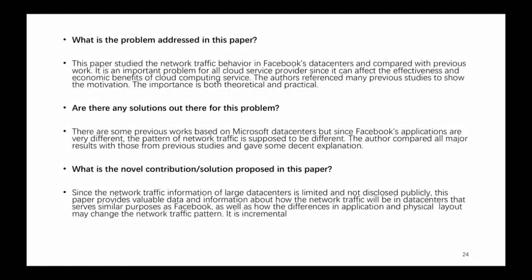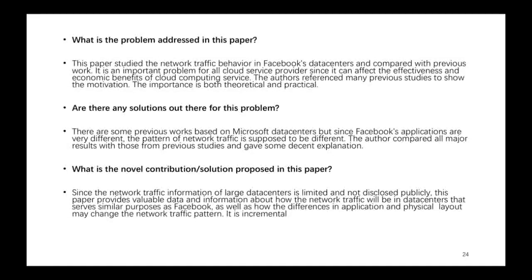So, are there any solutions? Yes, there are some previous works based on Microsoft data centers, but since Facebook's applications are very different, although we do not have access to all of the traffic patterns, the network traffic is supposed to be different for Microsoft and Facebook. The authors compared all the major results with those from the previous studies and gave a decent explanation of the paper.